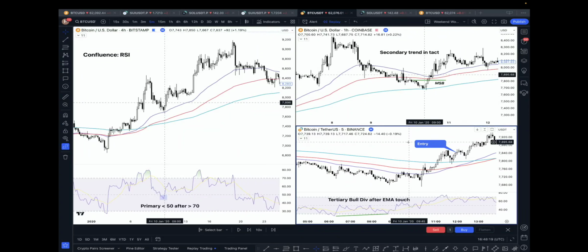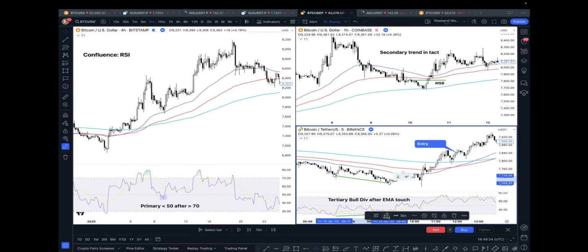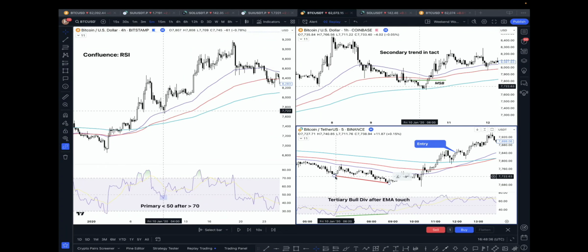What does that mean? After the EMA touch, so the EMA touch happens here, you're looking for a bullish divergence to form, which forms when this low gets made, price goes lower. So price goes lower, which I'll denote with red. Price makes a new low, and RSI is based off candle closes, by the way, which I have a lesson on if you want to watch it. Price goes lower. RSI makes a higher low from here at 24 to here at 32.